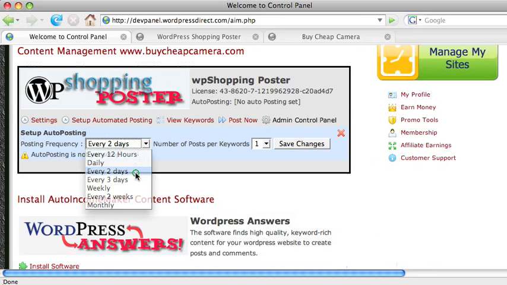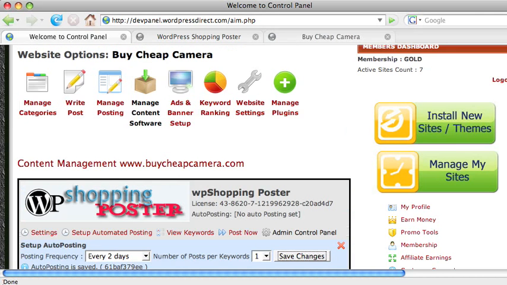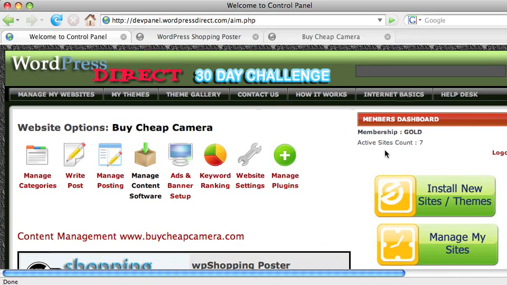Let's go and take a look at the site. The way I can do that is the link up here is a link to my site. It's clickable. So I'm going to click that. It's going to open it up in a new window. And now you can see that on this site we now have our reviews. Now these images were pulled from Yahoo Shopping and placed with the articles on my site. So you can see this is one post per page.